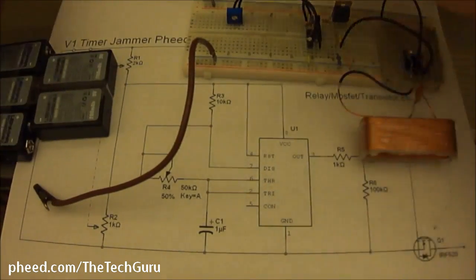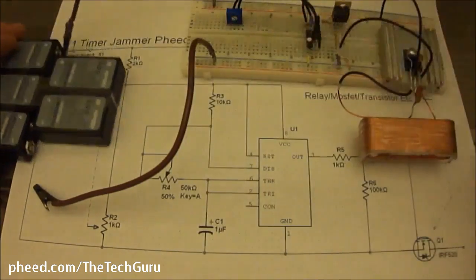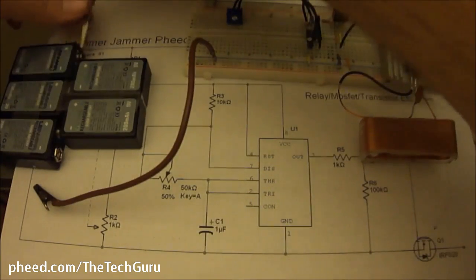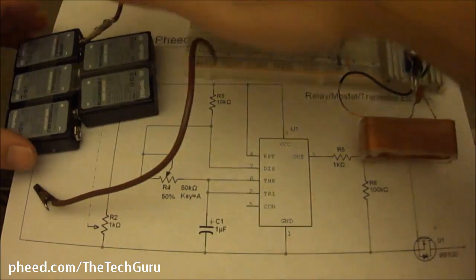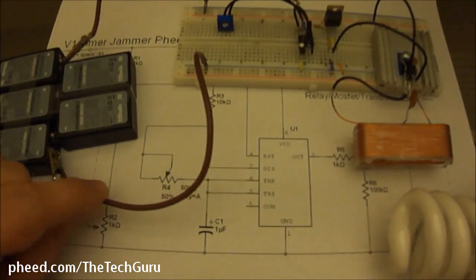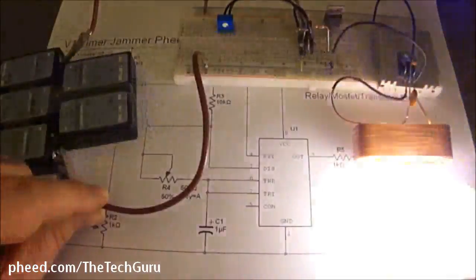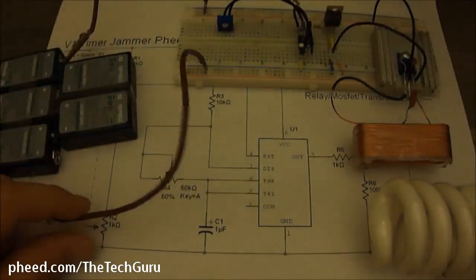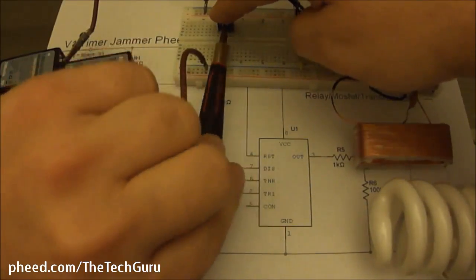So let's connect this to our positive. Let's get a better connection. Alright, and since I don't have a switch, I'm just going to touch this. Okay, so that's as fast as it's going to pulse, and it looks different on camera than it actually looks in person. I can see it pulsing. The camera just makes it look weird.